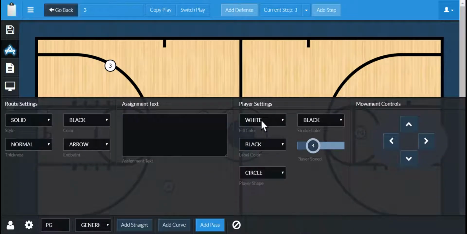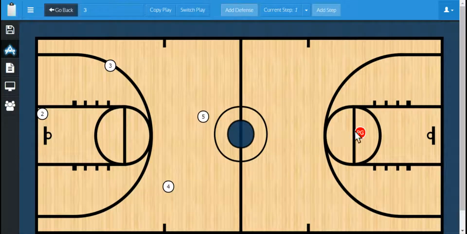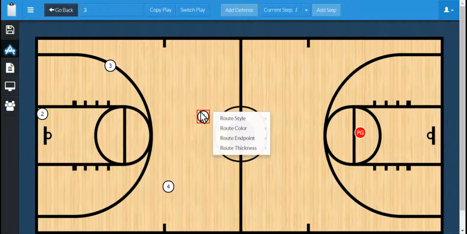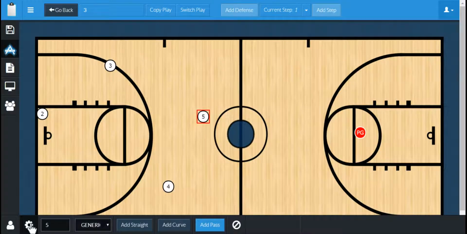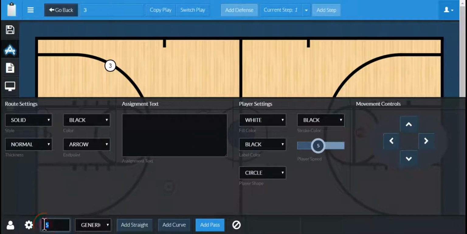One neat thing you can do is throughout your playbook, you could have your point guard always a specific color so that he stands out. So I'm going to do red and white. And if you do that throughout your playbook, all your point guards will know exactly where they are within the play. Let's say this player, I want him to be my center.